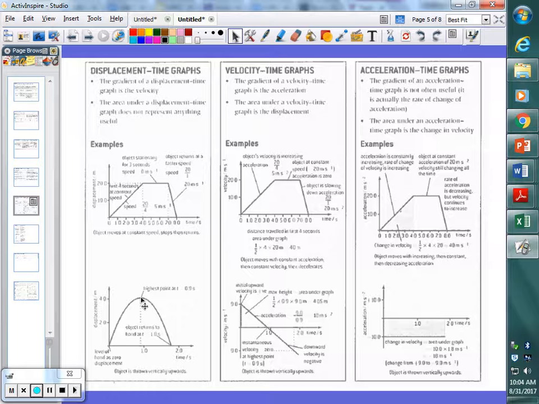An object that we throw upwards gradually slows down. And then what does it have to do at the top? What happens to that object before it starts coming down? It stops just for an instant, but it does stop because one, it has to go from having a positive velocity to having a negative velocity. In order to do that, you have to go through zero.